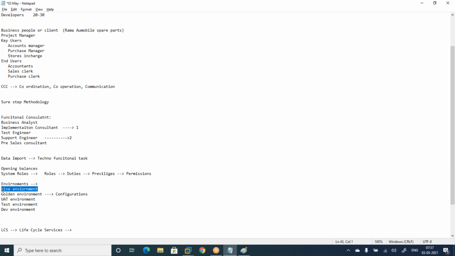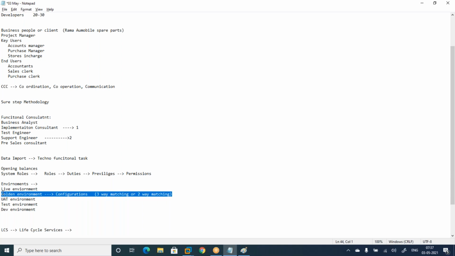Yes. See, initially, suppose three-way matching functionality, which we learned. Whether three-way matching is required or two-way matching is required, which decision was taken? Initially it was three-way matching. Later they decided on two-way matching. Now in the live environment, if it is changed from three-way to two-way, then I want to keep one environment so that the initial decision will not be disturbed.